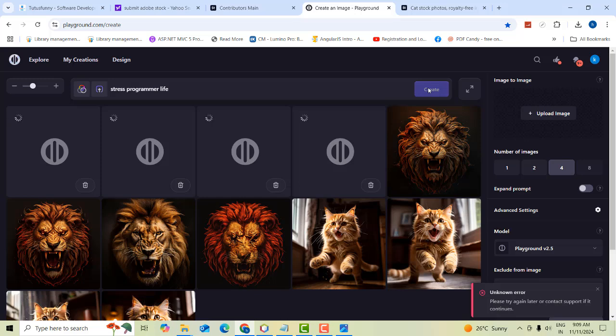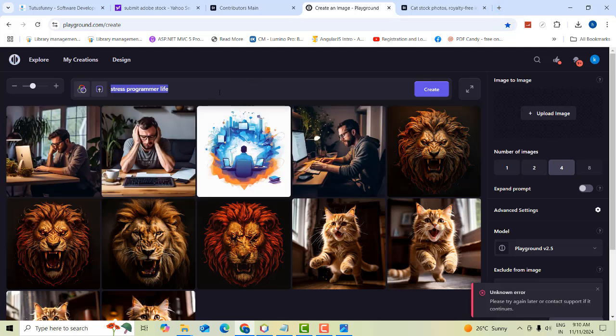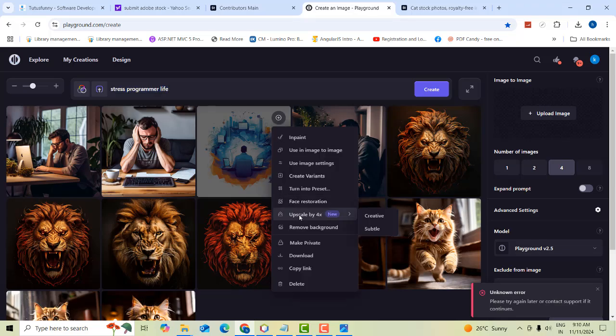Let's see. These are some images. Here this prompt is created by ourselves. If you have this prompt created by ChatGPT or Gemini AI, it will be provided in a different way. Here are the trust programmer images. This image is very nice.